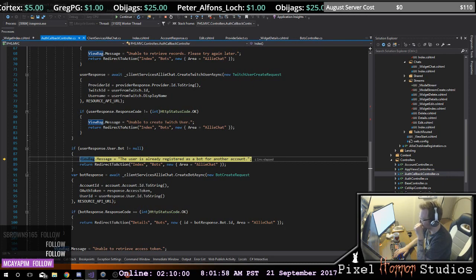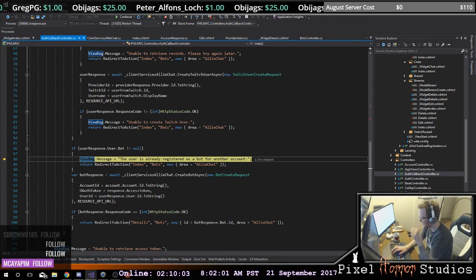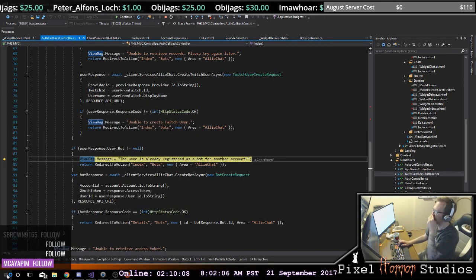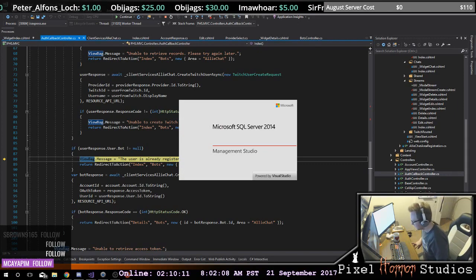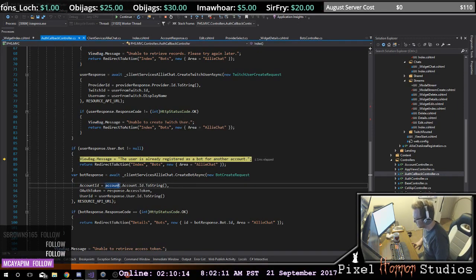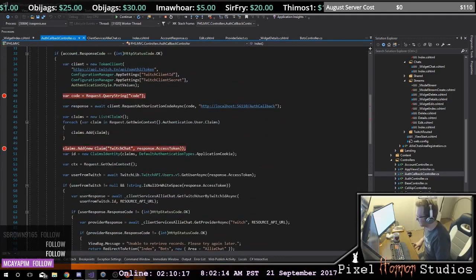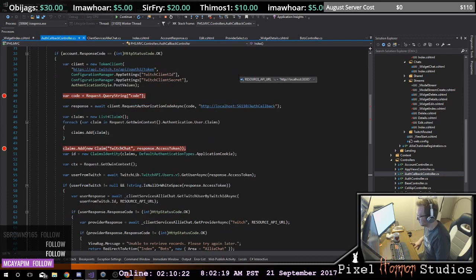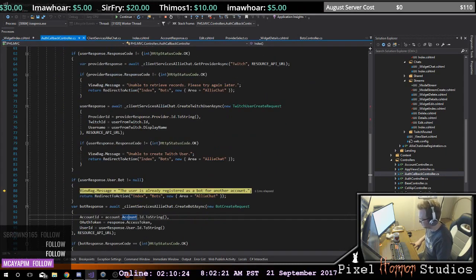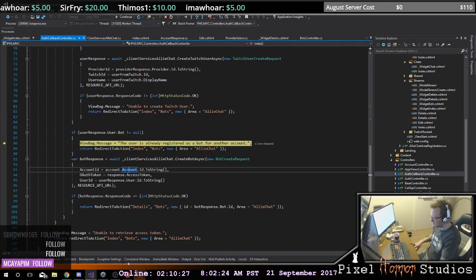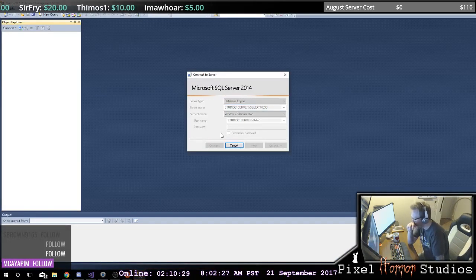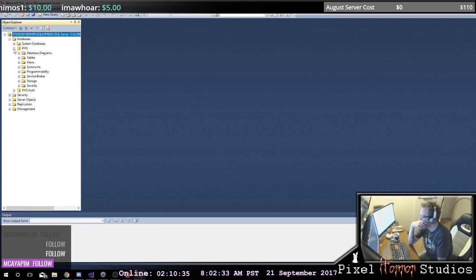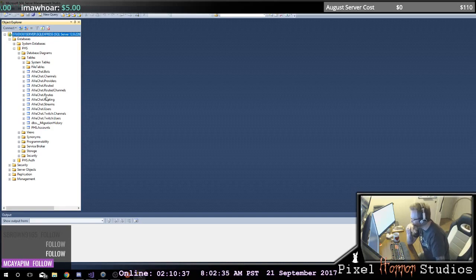And you're saying that this bot is already registered. So it did register the bot, but I don't know where it went. So let me look at my SQL server. Because it's going definitely under the wrong ID here, account ID. Where is this account being drawn from? Up here, right? I got to do this on the other screen for a second here. When I look at my bots.